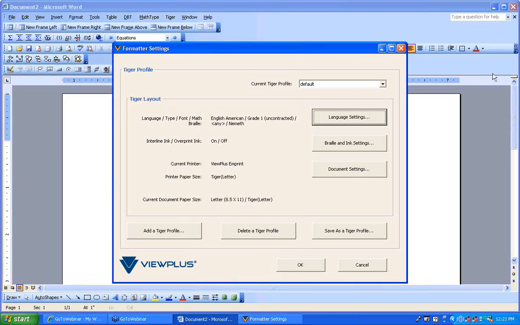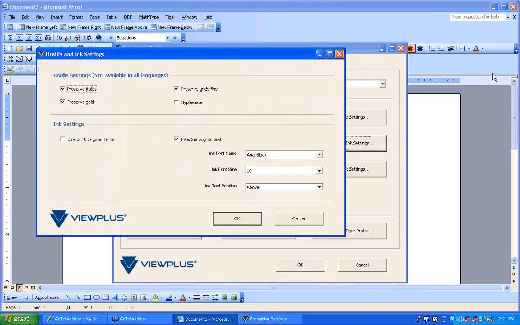Okay, so now I'm just going to go ahead and make sure Innerline is still on. It says it is in this label. I'm just going to open the dialog here by hitting Braille and Ink Settings and make sure. Okay, that's checked.